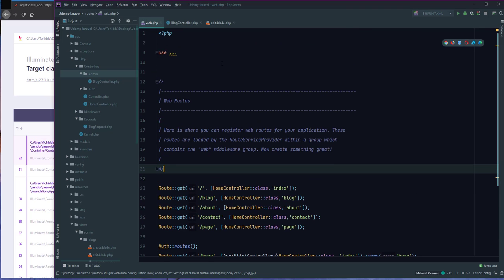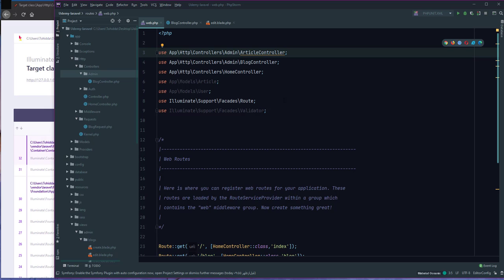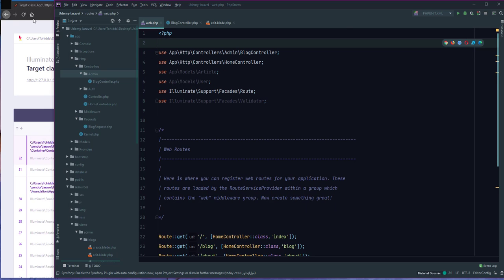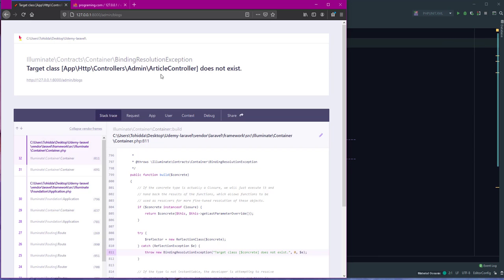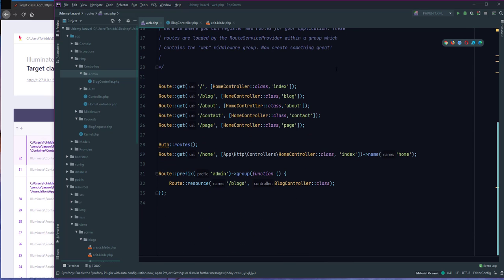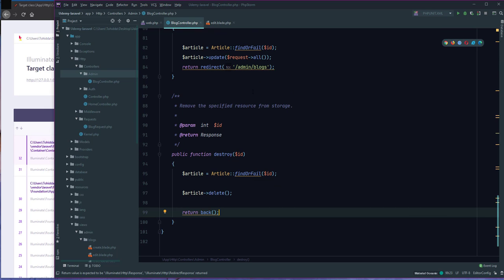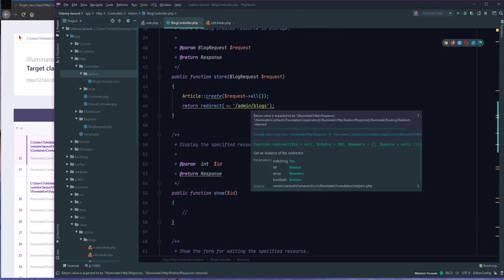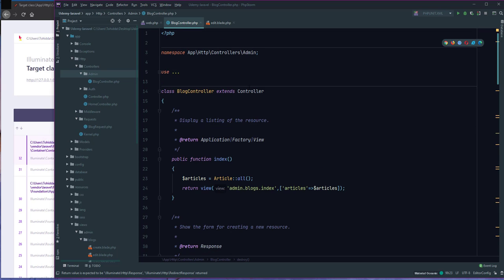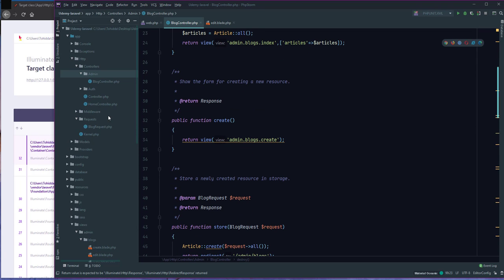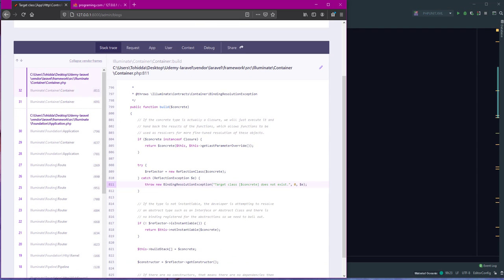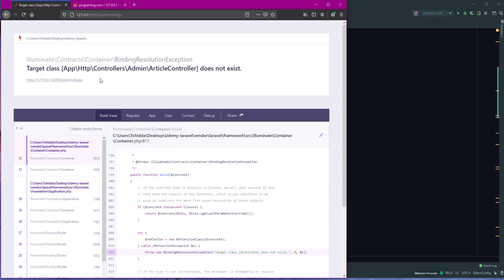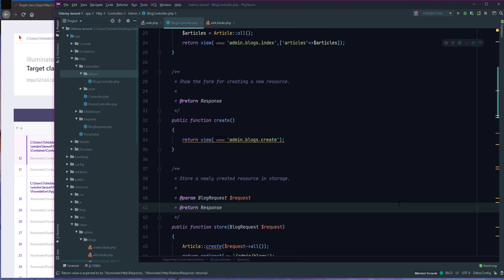I remove this, I remove the ArticleController, and use it in plug, and see in which line the request ArticleController is.